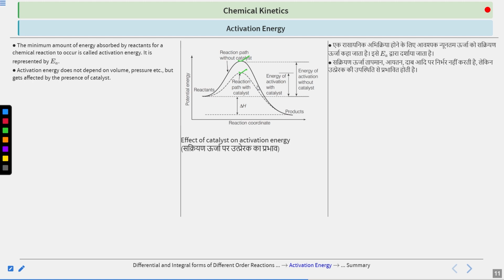Now what the catalyst has done is it has decreased the activation energy by this amount. See, this amount is reduced from this to this. And we now require a smaller amount of activation energy for the reaction to complete. And one more thing is that it does not interact with the energy of the reactant or product either.